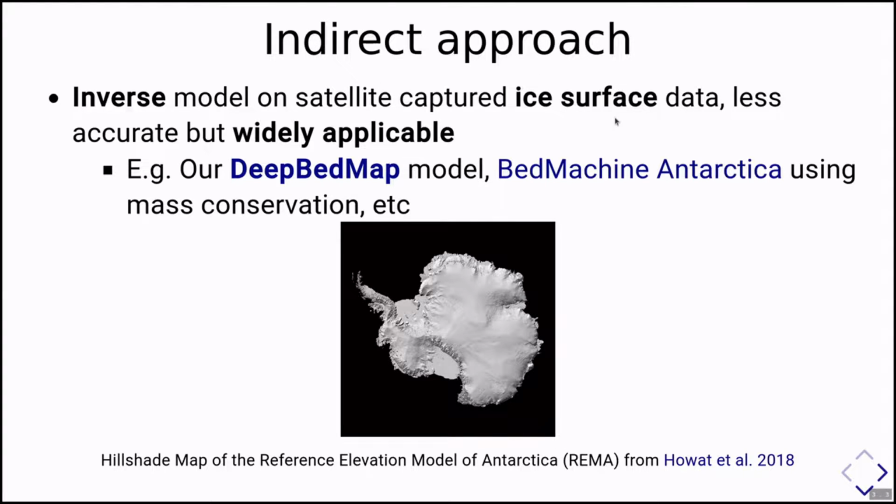Yeah, so there's also the inverse modeling approach, which is to take ice surface observations, so things like elevation or ice velocity, and then invert for the bed using a physical model. This is something you might be familiar with, BedMachine Antarctica, which does this sort of inverse modeling approach. The work I'm presenting today, the DeepBedMap GAN model, uses convolutional neural networks instead. So it's a bit experimental, but also quite an exciting approach. And these two methods are quite complementary, so you can combine them in the future.